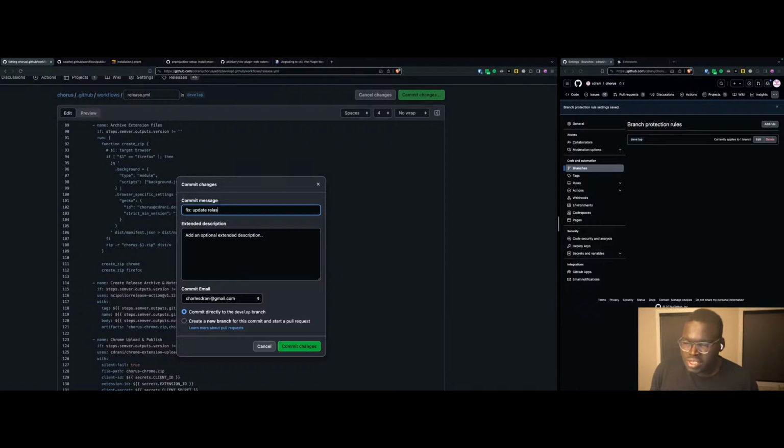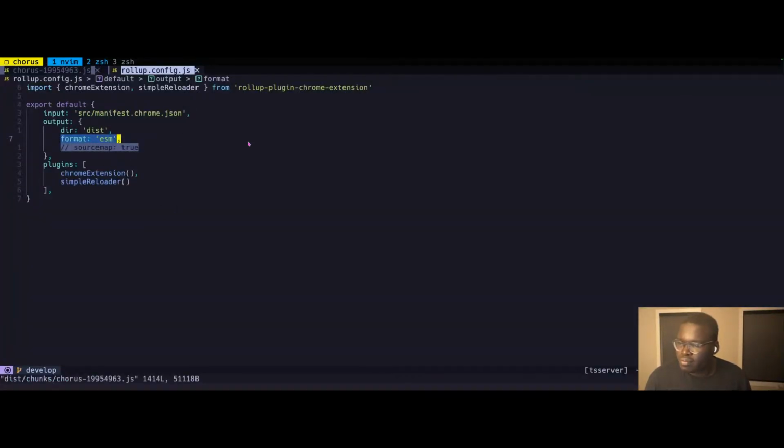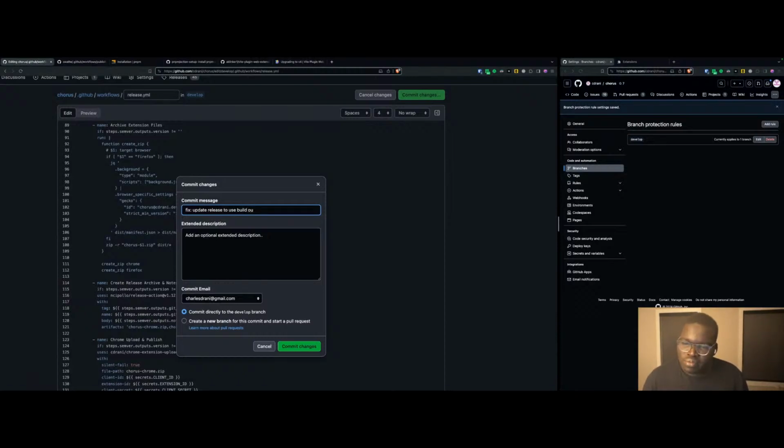Fix: update release to use build output to create zipped packages. Makes sense?